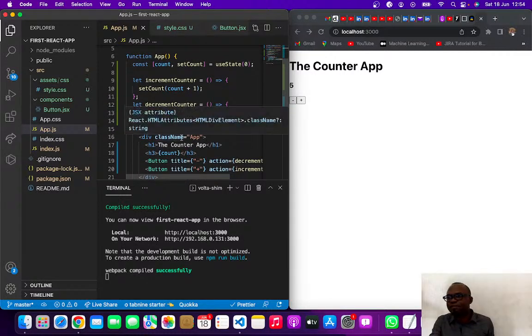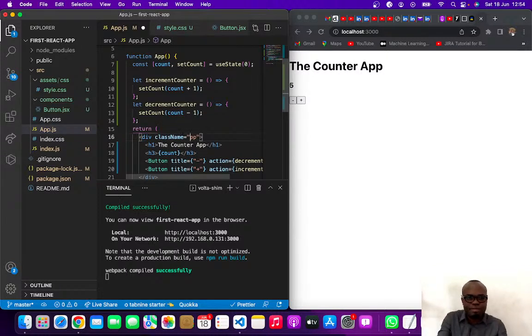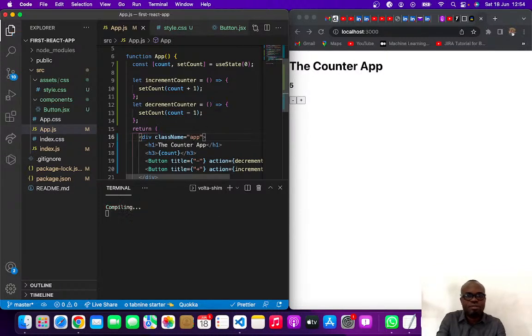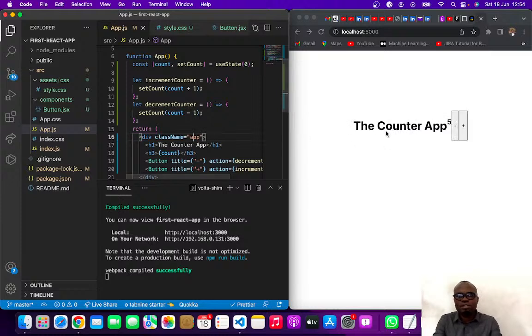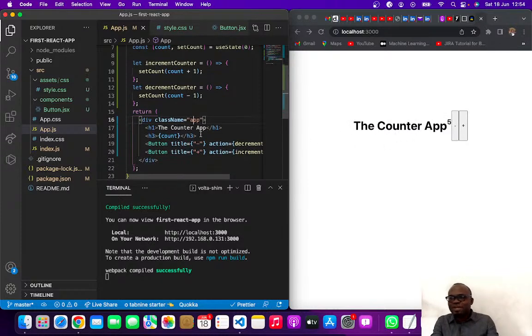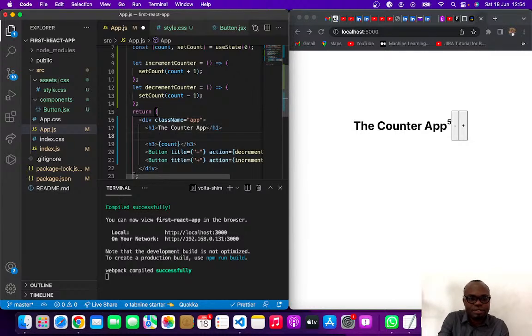So this one is still having the class name of app. Okay, the app is in small letter in the other. I'm gonna quickly do it like this. So with that alone, it has brought it down to this middle. Okay, so I'm gonna be having a div that is surrounding the count. So let me have a div surrounding the count. So inside this place, I'm gonna simply create a div.